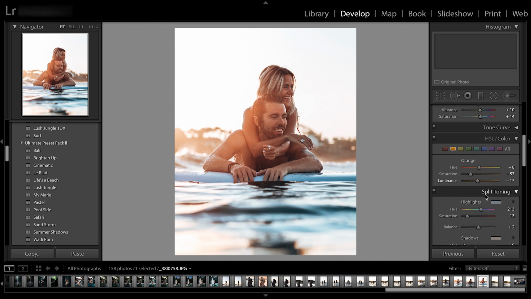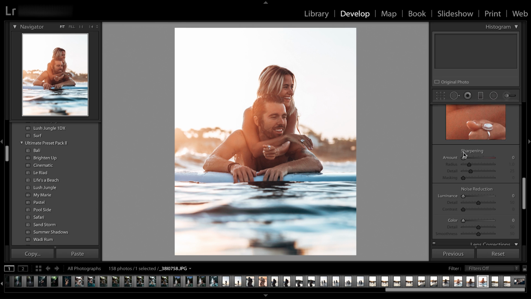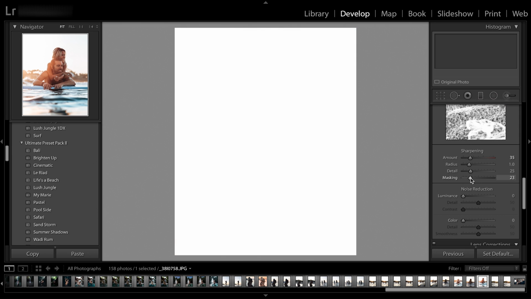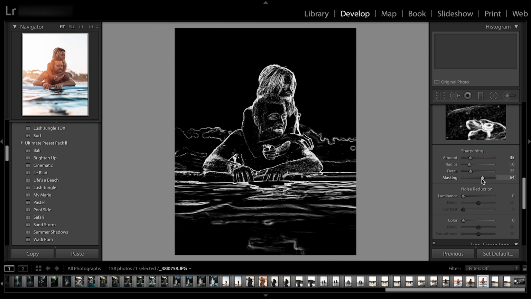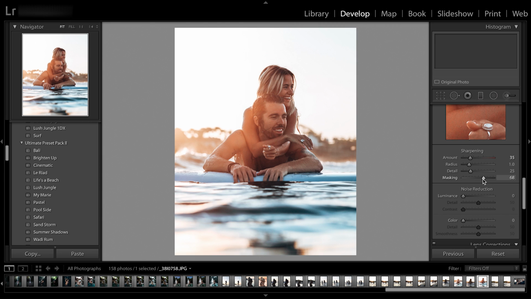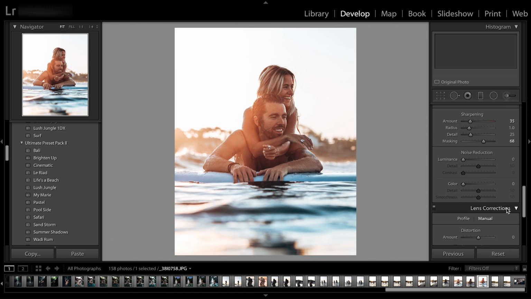The next thing I'd like to do is to soften this photo a little bit. So I'm going to go into the sharpening tool here and I'm going to sharpen it up to about 30, 40, make that there. And then what I want to do is press the Option button and click on this masking tool and drag that up until you can see the lines that you want to be sharp and the rest that you want to be soft. So about 60 or 70 is where I like to usually drop it, and that just makes the photo look really soft. I think we're getting pretty close to a final product now.